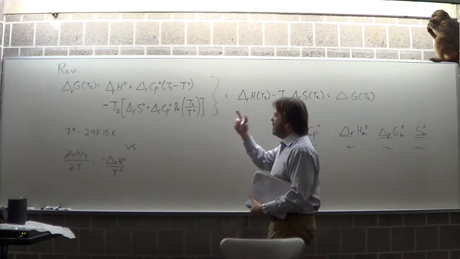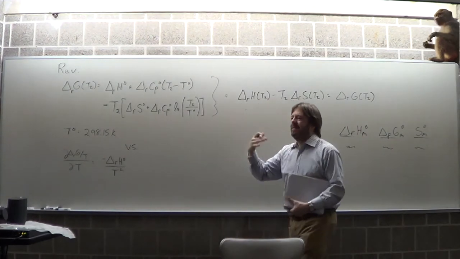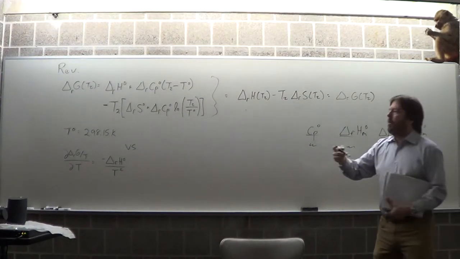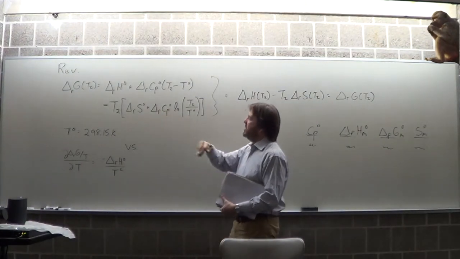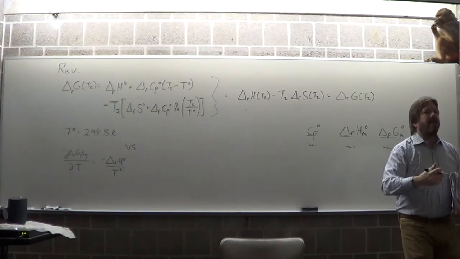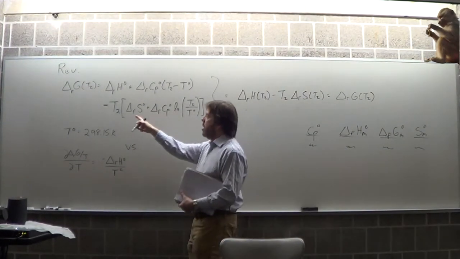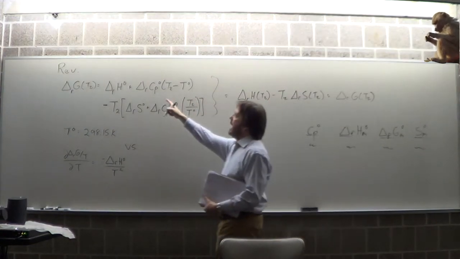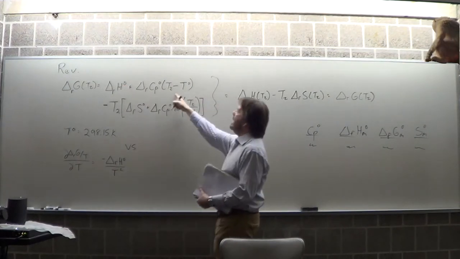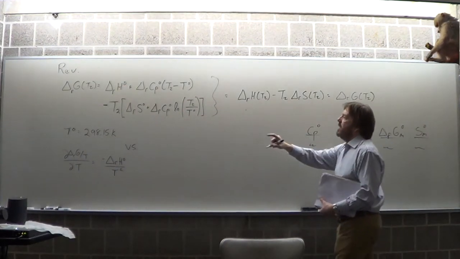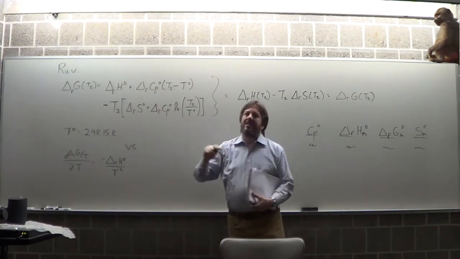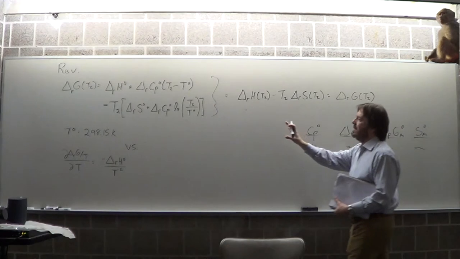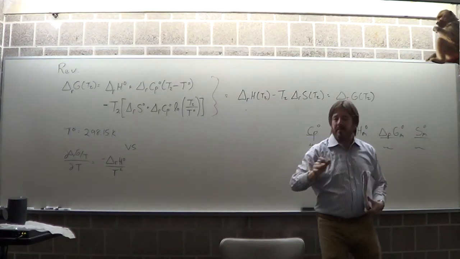What I talked about last time was, instead of adjusting the individual G's of products minus reactants, you can calculate the overall change in heat capacity of products minus reactants. This equation is, although long, still a shortcut. And what it's equivalent to is calculating delta H at a new temperature, meaning a temperature adjustment from 298. Notice that I'm assuming that heat capacities are not temperature dependent. They're weakly temperature dependent, so even this is an approximation. It's not a bad one.